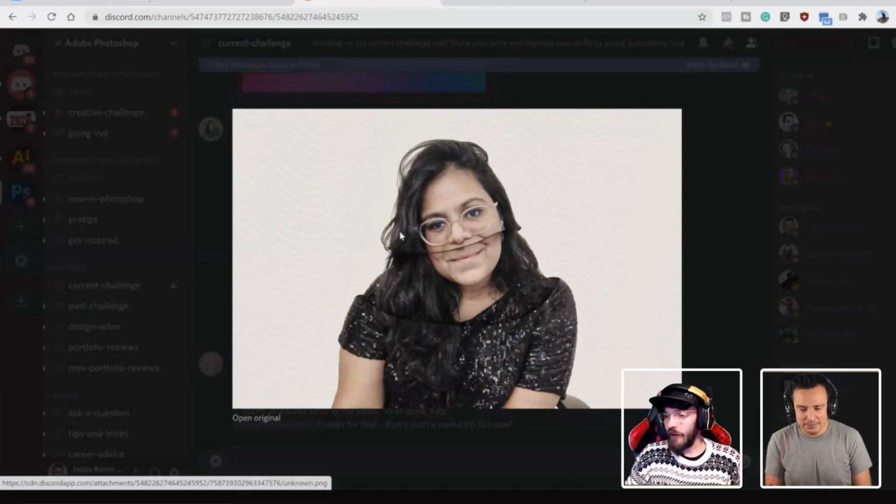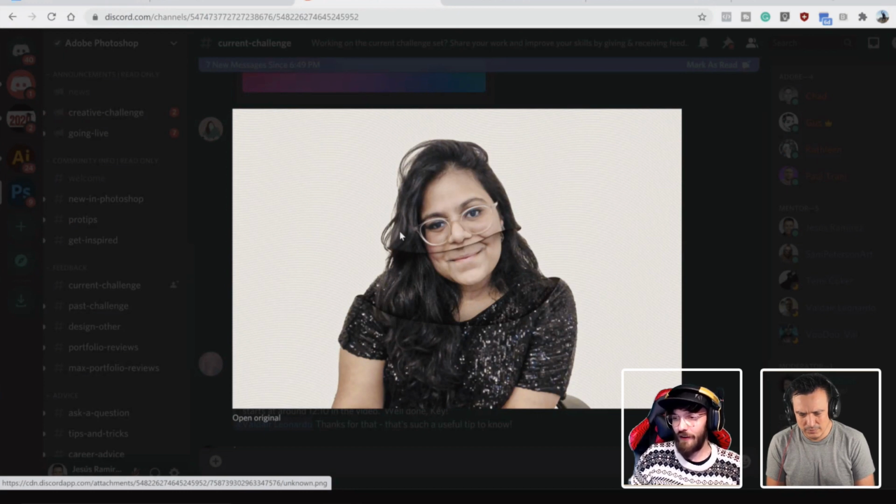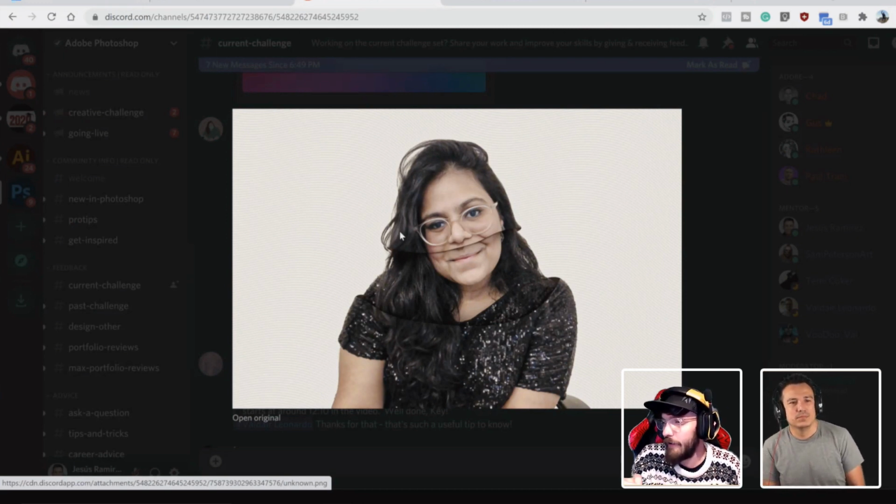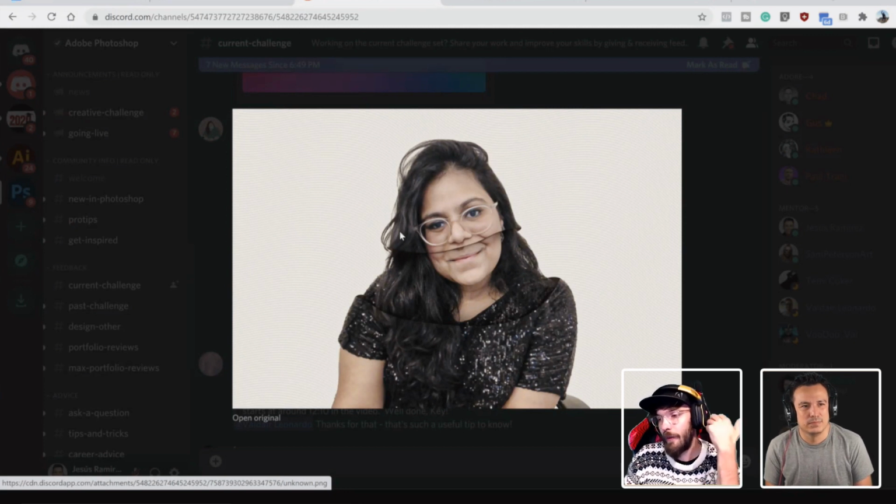Any thoughts? Yeah, so I like it, but I read your comment underneath and you said very subtle, and yeah, it is kind of very subtle. What you could really do to bring it back would be to follow more of the curves of your face rather than the curves of how the image is actually going. So you can see on the left side there, or the right side, you kind of went down, but the technique I believe you used, you brought the anchor points a little bit further up to create more of a roundness to it at the end of the day. But it looks pretty good.